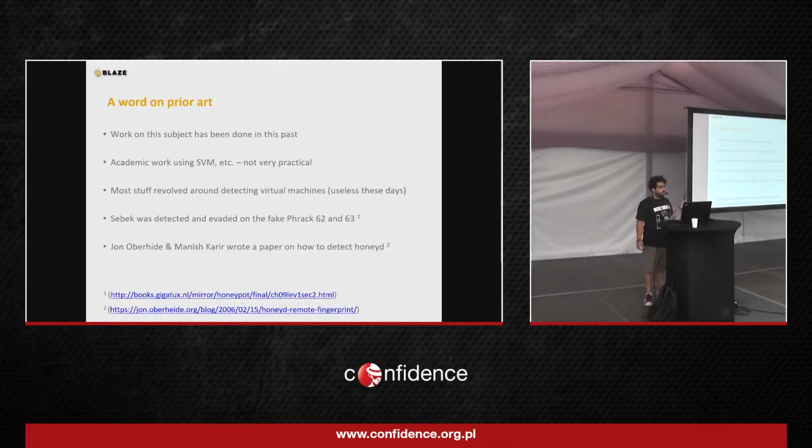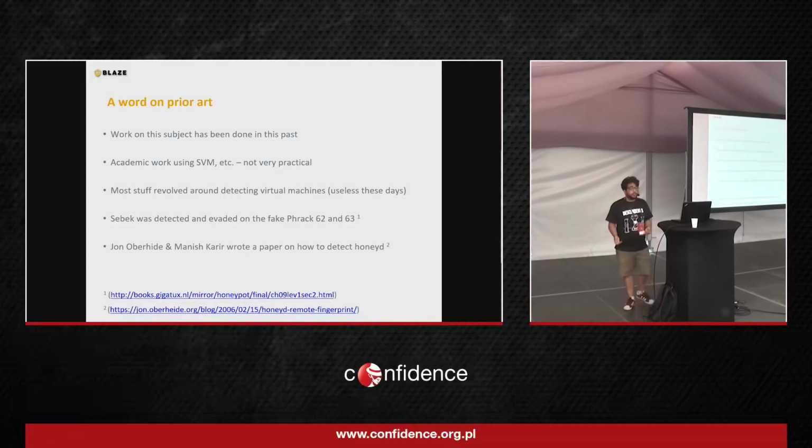And when I was doing this research, I found a lot of academic work using support vector machines and a bunch of other things that I don't know. Maybe I'm too dumb, but those things just didn't look practical. And back then, in the early 2000s, most of it revolved around detection of virtual machines. But we are not in 2002 anymore. Just detecting that you're inside a virtual machine is not a reliable indicator that it's a honeypot these days.